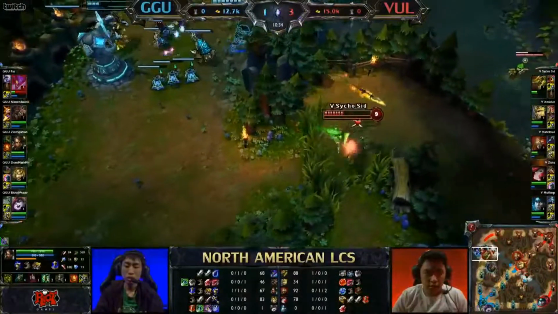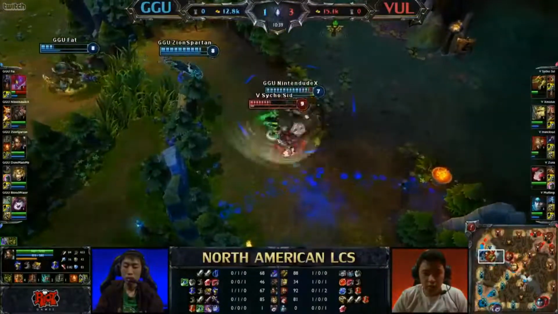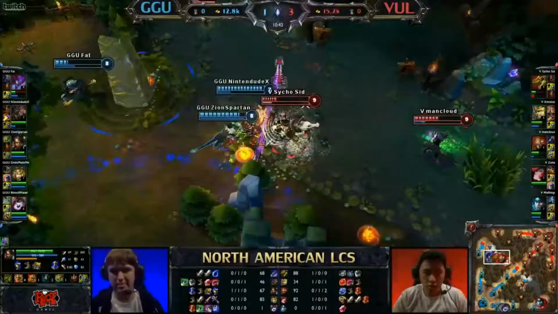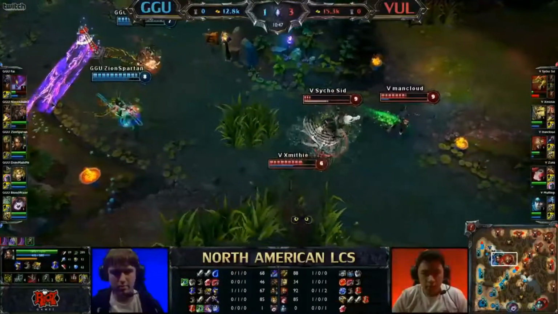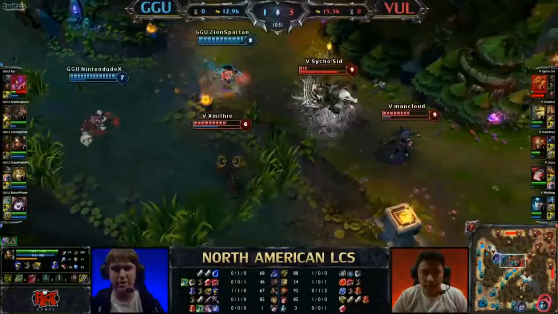All right, he dived right through the minion wave, dodged the javelin. Ezreal ult came by as well. The entire team trying to help out here. Psycho Sid does have flash. He's got the pillar on. A lot of damage, pops the ult as well. But here comes ManCloud. The wall of pain is there. He's going to flash away from that one. Where's the damage going to come from? Zion Spartan, will he look for another javelin? Psycho Sid is low. He's still chasing down Xmith.